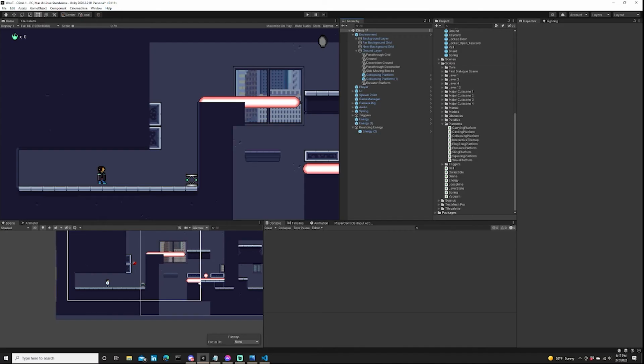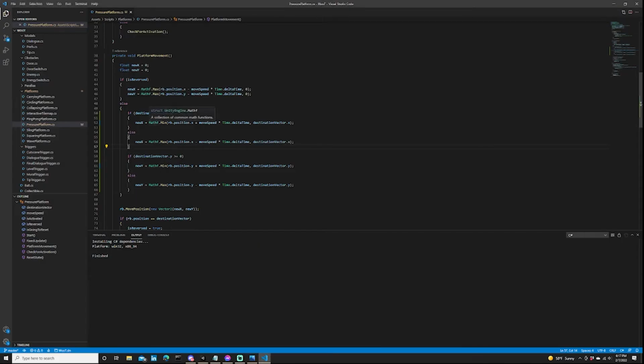So I finally figured it out. I'm going to cut through a lot of it because it probably took me 5 to 10 minutes to debug. But I figured out that if the destination vector of X or Y is negative, we're going to have to switch up the movement, right?